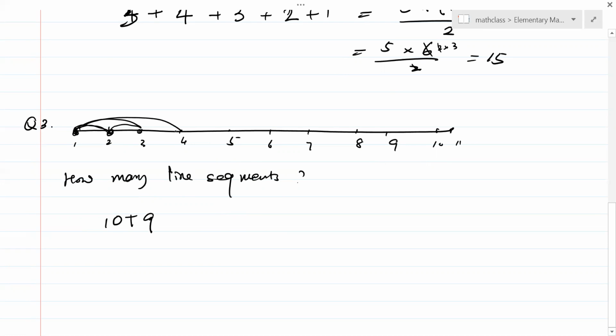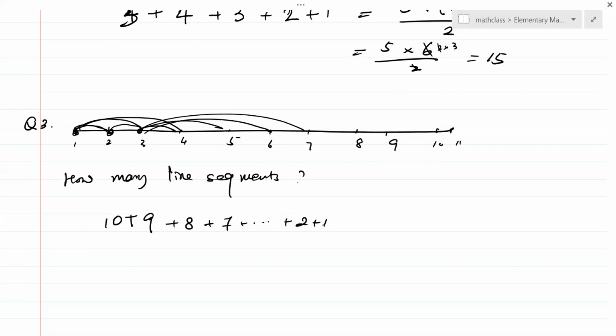And then from 3, you go further, forward, and you get 8 line segments. From 3 to 11, you can count, you get 8. And keep going, and if you find a pattern, you don't need to do all of them. Just say, hey, it decreases by 1 each time. So you get 10, 9. Now, how to add them together, right? At the very beginning, I already did it.